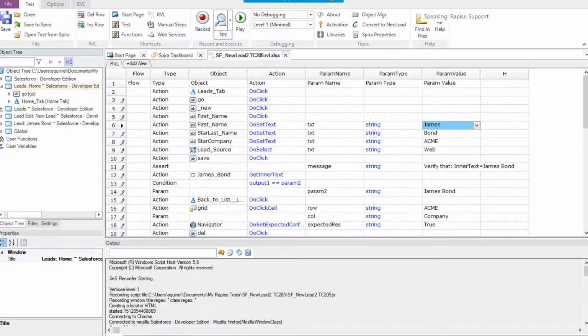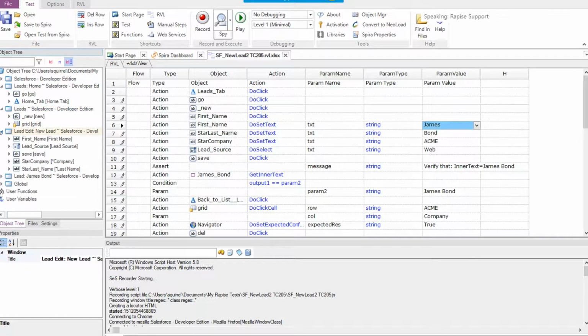Here in the object tree, this is in the left side of Rapise, you can see all objects that Rapise captured during recording. And from this tree, you can see types of those objects and in which windows inside browser those objects appeared.